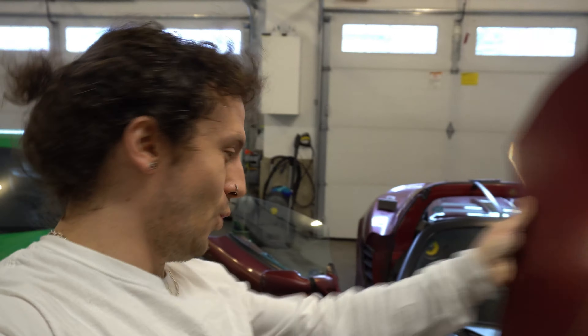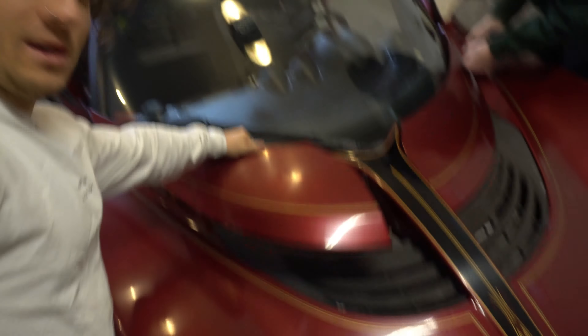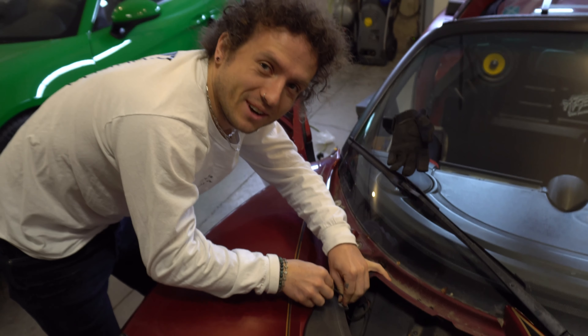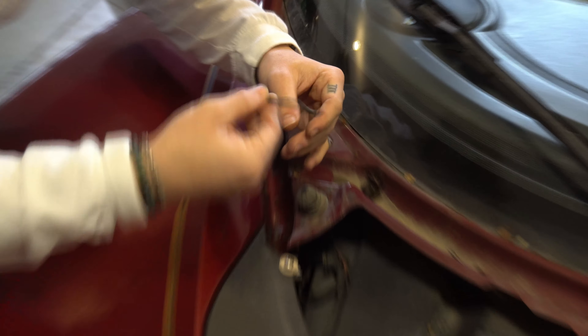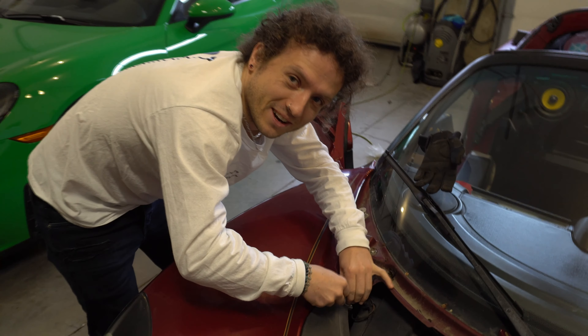We got one panel off. These panels are held on by one Allen key and that's it — then it just goes in and pulls out. But the one Calum's doing had the head drilled out, so there was literally nothing to grab. Calum just jammed it in there and wiggled it around and got it out. We tried like six different Allen keys and Torx bits — even a T20 — and they were all slightly too loose. Then this slightly rusty one I found — I think it's got extra girth because of the rust — and it's working.